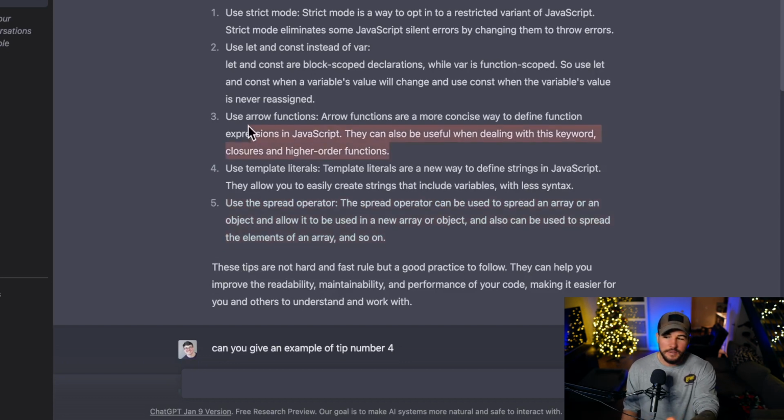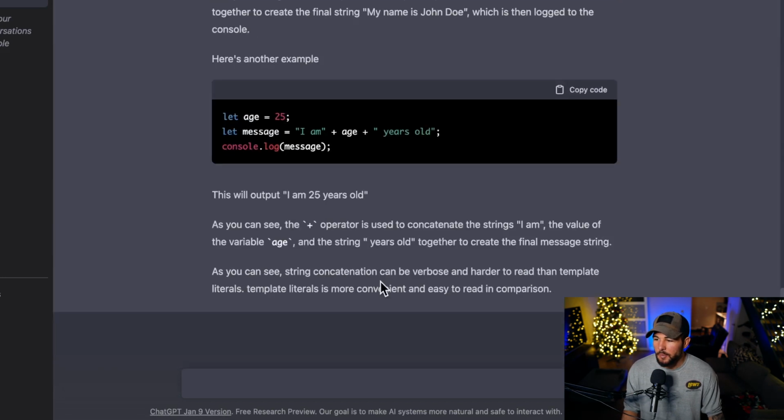And I would go back and say that is definitely true for this arrow function here. Generally, they can be good to use, but I would not say it's a hard rule to follow. And I think function declarations can be more readable. And then it talks about some other benefits here. But let's get an example of the spread operator right now. So can you show an example of using the spread operator?